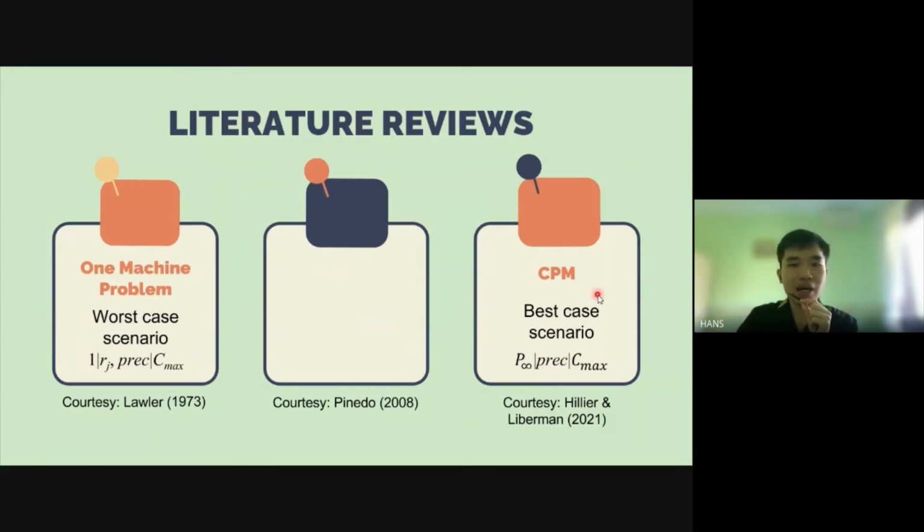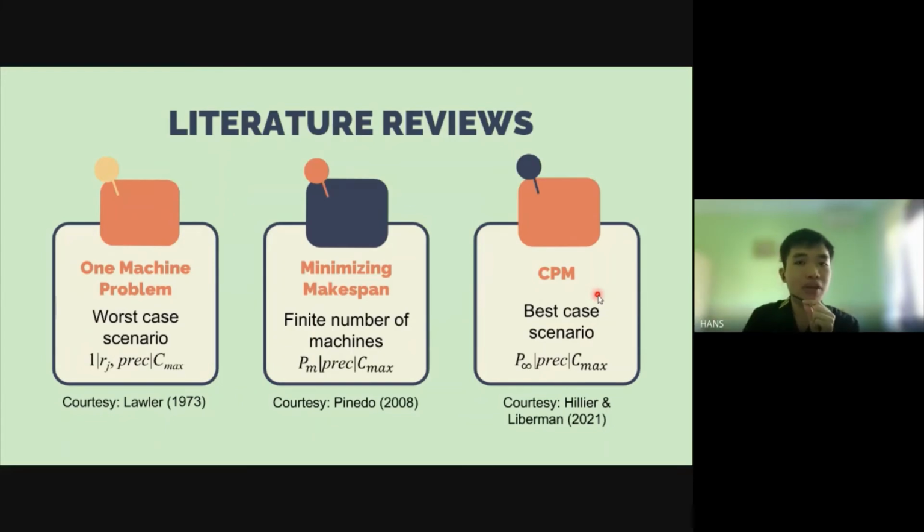Therefore, in this paper, we try to formulate how we can use only a finite number of machines but still compromise with the total time. Instead of using the one machine problem as well as the critical path method solution, we will use the minimizing makespan problem for this paper. However, the next challenge is that the minimizing makespan problem is another NP-hard problem, which is hard to find the global optimum solution, and there is no rule of thumb in solving this kind of problem. Therefore, a heuristic algorithm approach is utilized to overcome this situation.